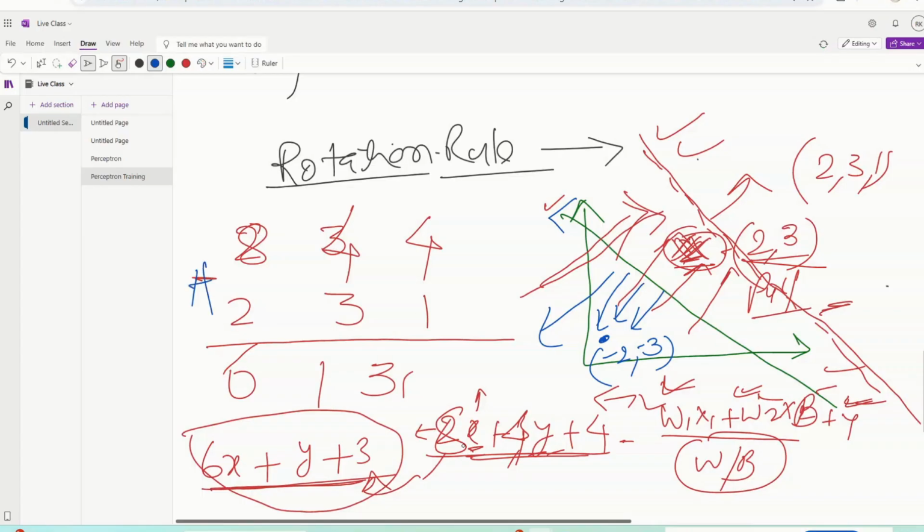Whatever coefficients you have, add the point -2, -3, 1: 8 minus 2 becomes 6, 4 minus 3 becomes 1, and 4 plus 1 becomes 5. So your new line will be 6x + 1y + 5. So this is the rule. Let me write it here.